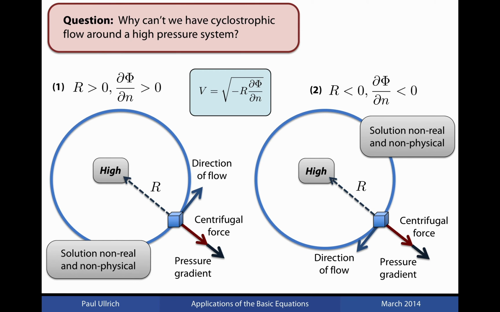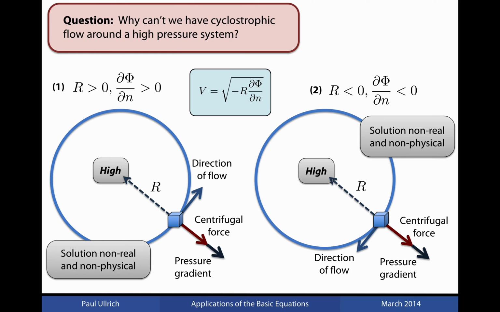Because Coriolis force is negligible, we have no force in this force balance diagram which can counteract the sum of the centrifugal and pressure gradient forces being experienced by the fluid parcel. So this is an unphysical case of force balance. On the right-hand side here, we consider an opposite flow direction. In this case, again, centrifugal force is directed outward, and pressure gradient force, which goes from high to low, is also directed away from the high.